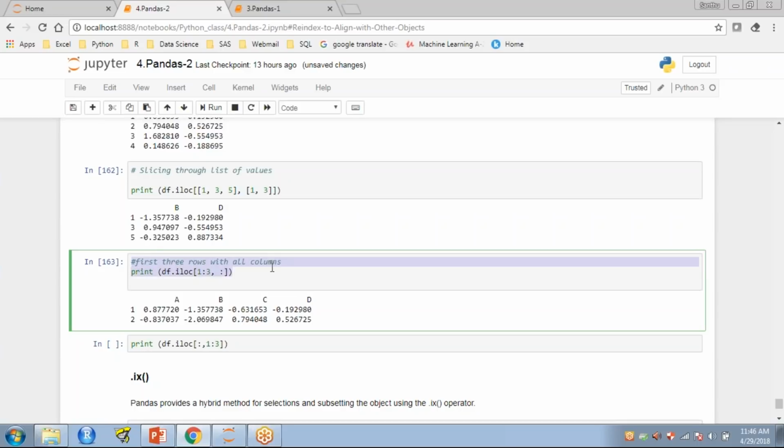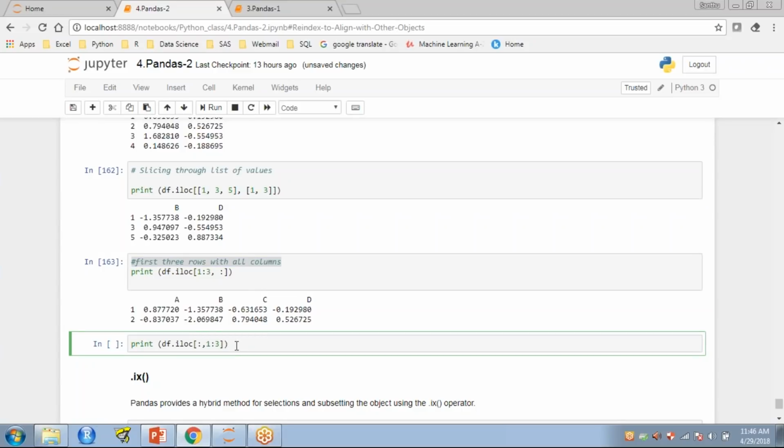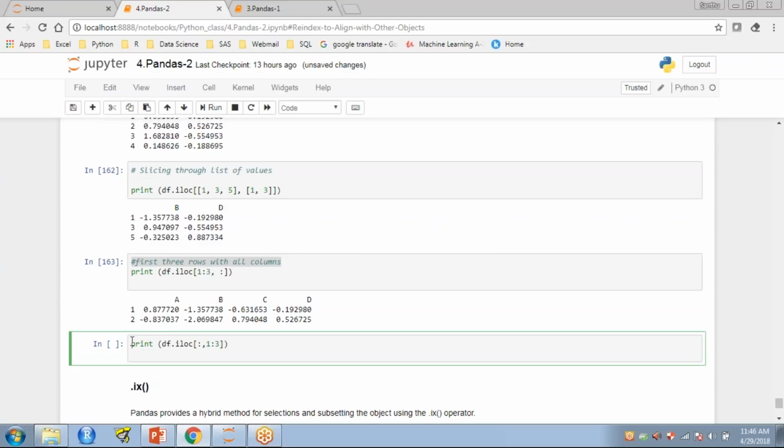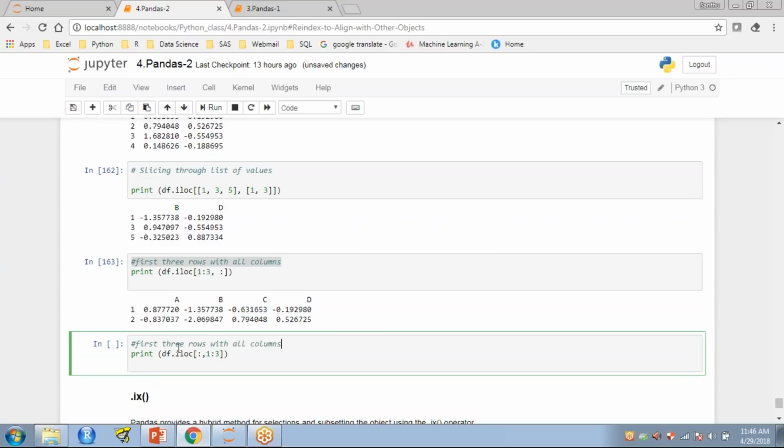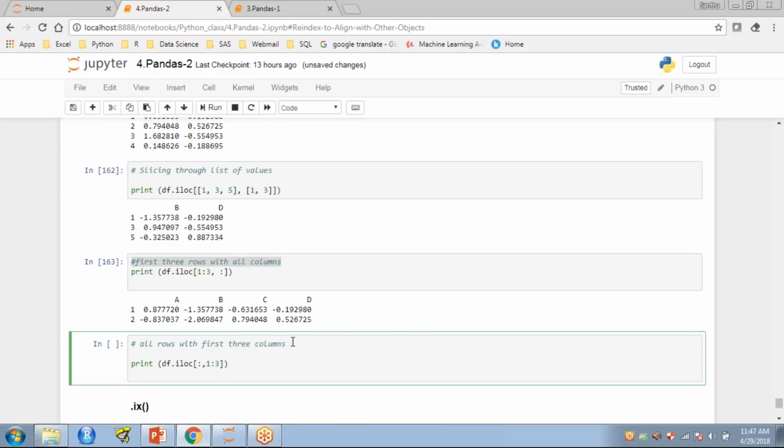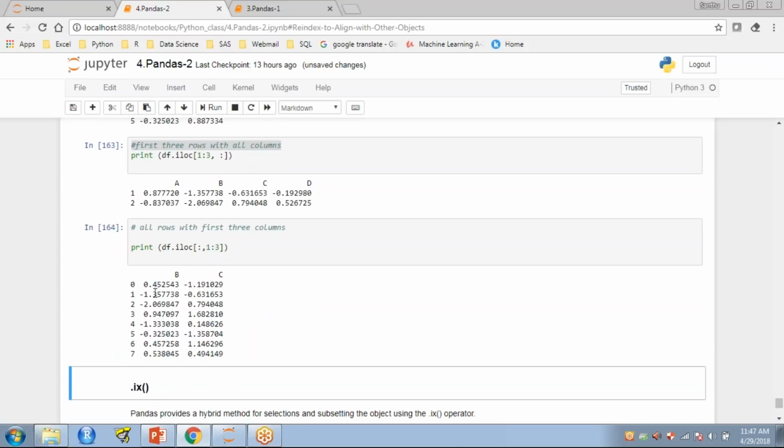So it will give the first 3 rows and all columns. If I print this, and the same thing if I want to give all rows with the first 3 columns, this is how you can print this. So it printed all rows with those columns.